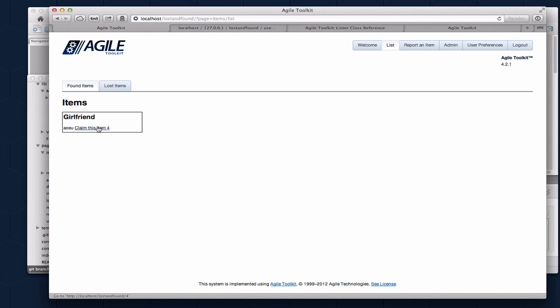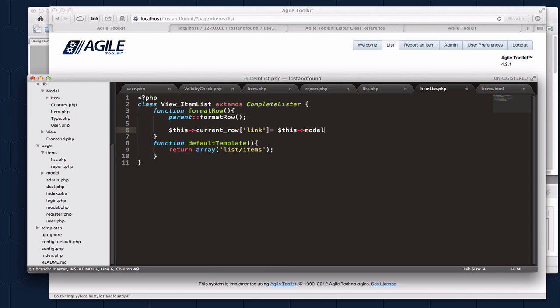It still works. Or it could be anything else with the model. I can even call maybe a method of that particular model, such as get full name or something. Doesn't matter. But in this case, we need a link. So I will go ahead and call API URL.